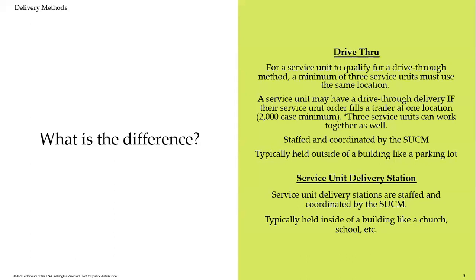She will find help from the service unit, maybe community groups. Some go to the high school and find different kinds of groups and clubs to help out at delivery, and some just use troop dads and moms to come on out and help move cookies from a cookie trailer to a car. And the basic premise is that a trailer sets up, a big semi-trailer opens up side doors, there's cookies inside that trailer, and the car will drive past the trailer and stop at each door where the required amount of cases are loaded into their car by the volunteers.